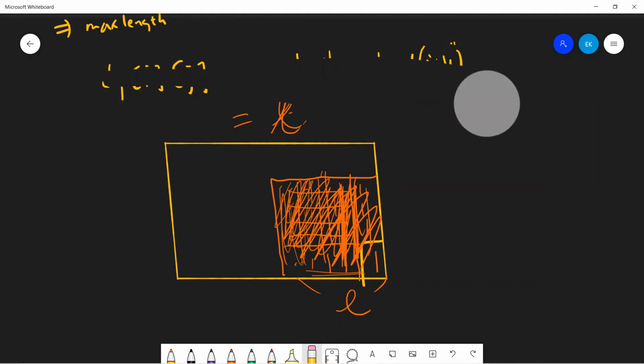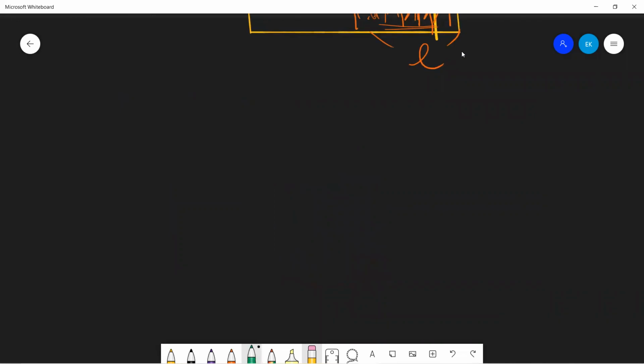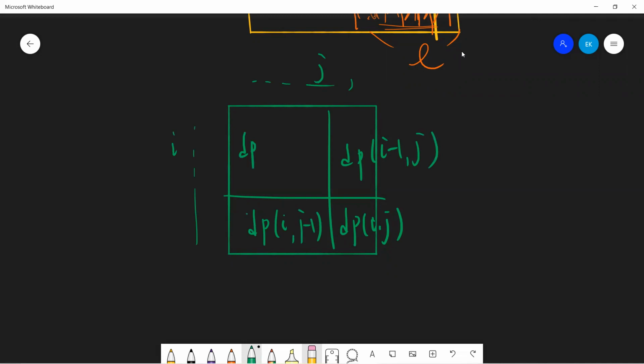Then one can simply write the relationship of dp[i][j] with the results, the transition equation, right? For example, if this is dp[i][j], now this is dp[i-1][j], this is dp[i][j-1], and this is dp[i-1][j-1], right?